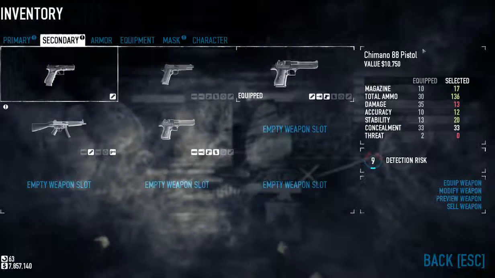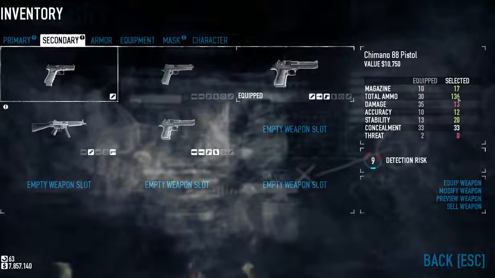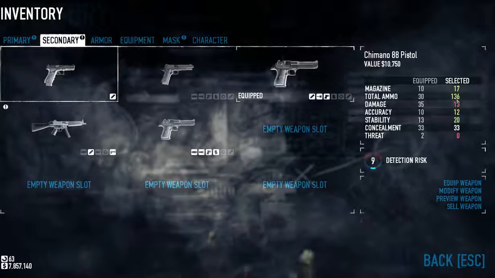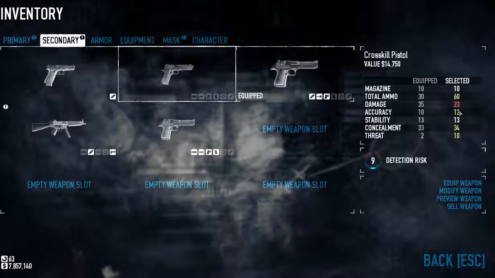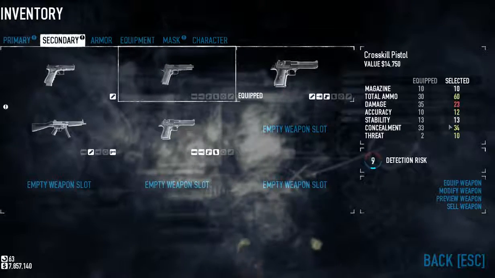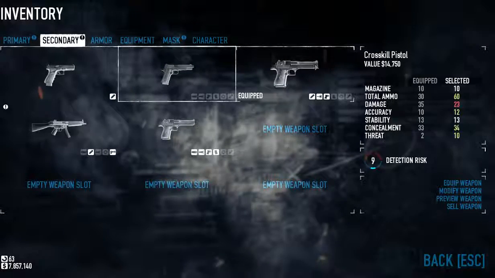Before I get to the crosskill, the Chimino, whatever. It has a total ammo count of 136. That is good for a pistol. Just saying. The crosskill does decent damage, has good ammo, accuracy is good. Yeah, that's good. All right, moving on.